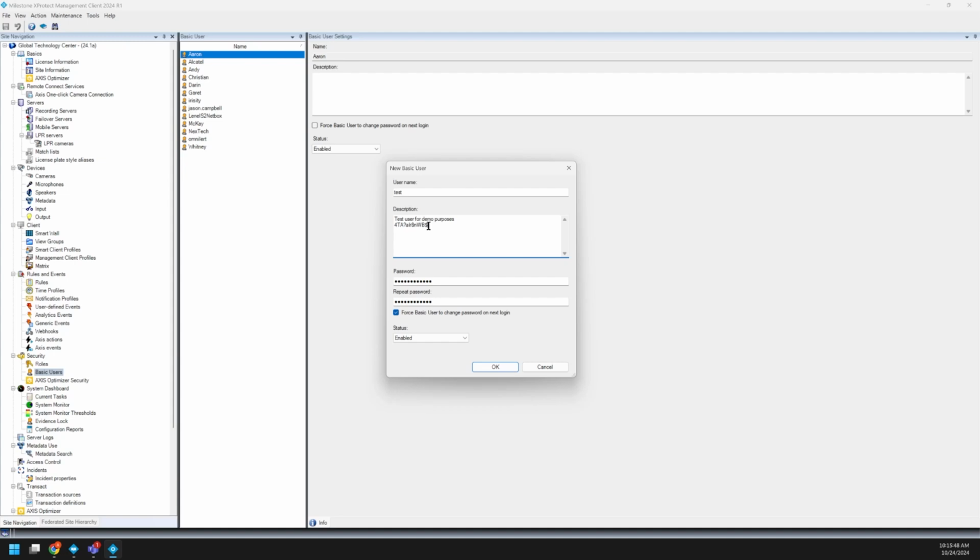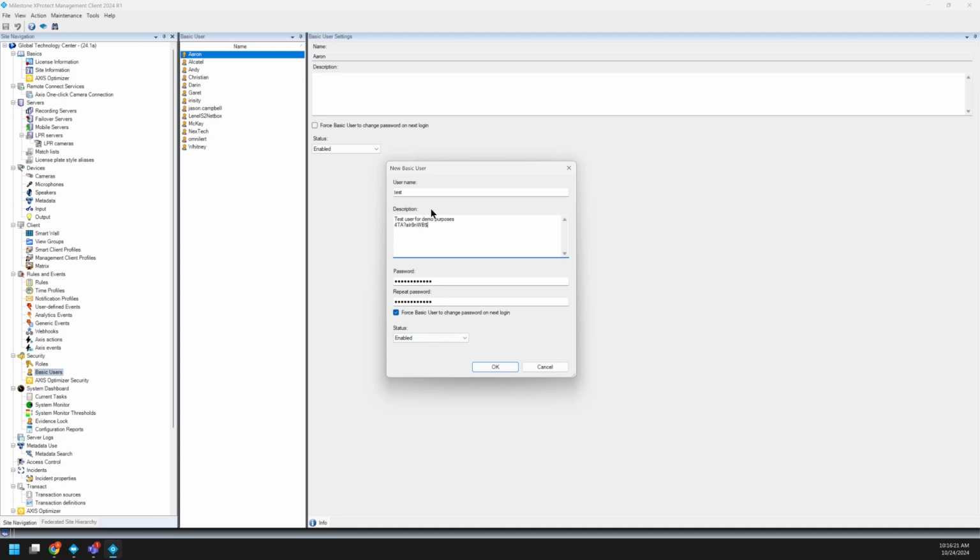Now, ideally, yes, you would just create a domain user that is specific for that purpose, but some organizations won't do that. Some organizations won't create a domain account unless it's tied to a specific person, because that person then becomes responsible for it. So in that instance, you could create a basic user for that particular application to say, these monitors running on the wall are running as a basic user. My users at their desk are still logging in with their domain users.